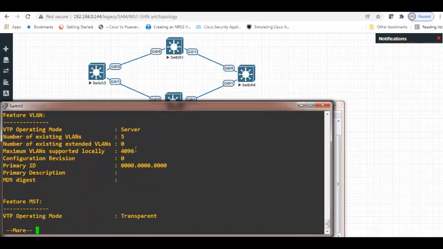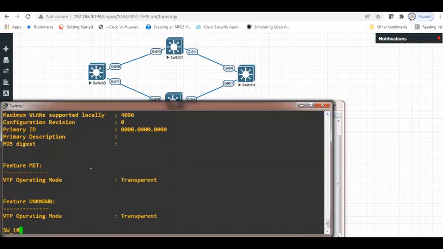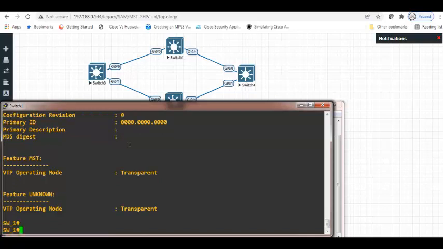I see version 3 already, but the problem is, where is the message digest? The message digest is null because there is no primary switch. There is no switch eligible to send VTP updates. So we don't have a leader to lead this group, so the group is inactive.